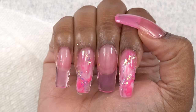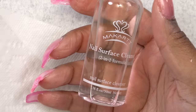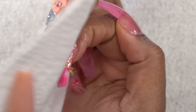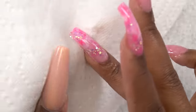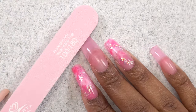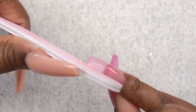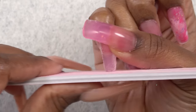After all of the polygel is laid and cured, I'm going to use the nail surface cleaner on some paper towel and wipe the nails down — they do have a tacky layer. I'm wiping the nails and also the underside, because you want to get that up before you start filing and shaping. I'm taking a hand file on the 100 grit side and doing my shaping. Polygel files very easily, so don't get carried away — it doesn't really take that much to file.